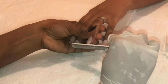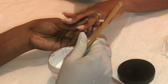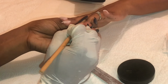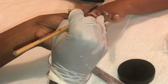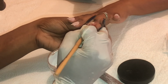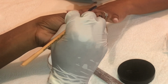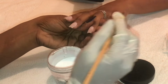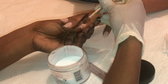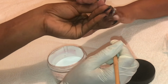Okay, so we had to file the shine of the nail because she wanted a gel polish on top of her nails. So like I said, we filed the top to roughen it a little bit, get the shine off, and then I wasn't satisfied with the thickness at the front of the nail, so I just added a little bit more acrylic to it because, like I said, this is one of the first times that I did this, and you know, everything's not perfect the first time you try it. If you're lucky, it is, but in my case, I had to go back and just fix that little thing that I had an issue with.